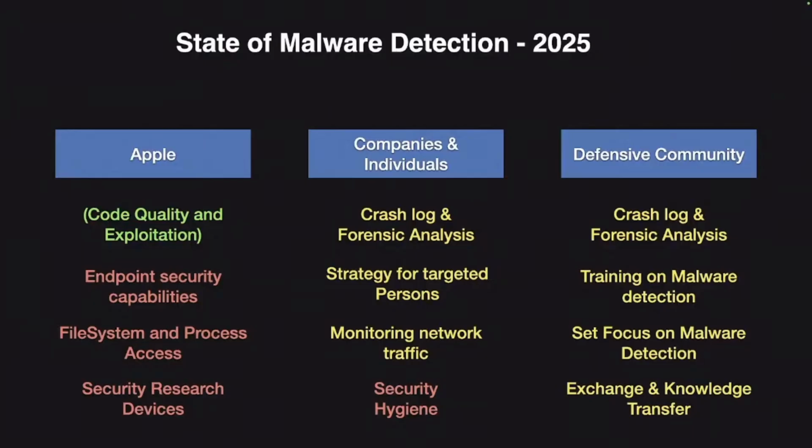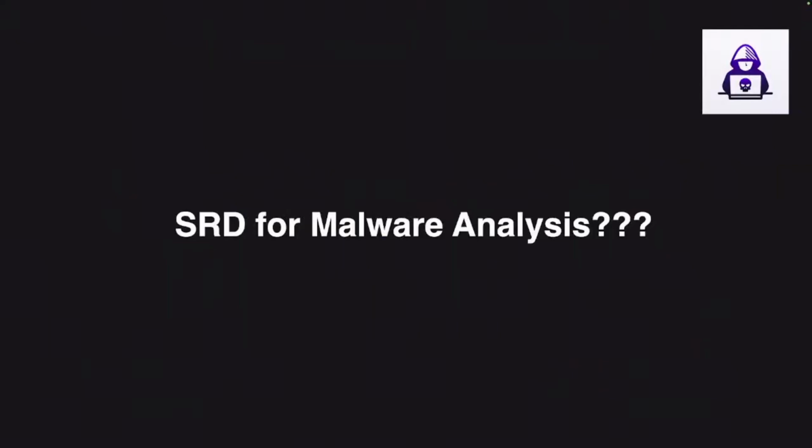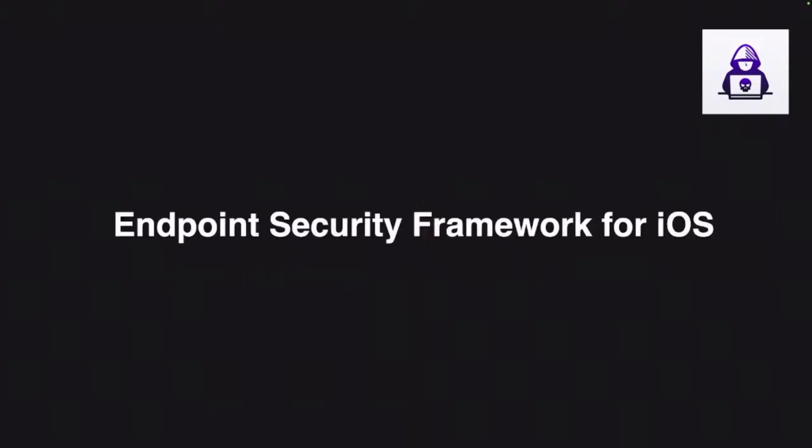In terms of Apple, nothing actually changed. We still don't have any endpoint security capabilities. We're still waiting for file system or other access to do this kind of work. And companies and individuals also have a lot to pick up. Which brings me to one of the most important questions: it would be really great to see applications for SRDs in 2025 that do malware analysis, and like I said, I have a couple of samples where I need instrumented devices to analyze them, could actually get some recognition here. And obviously the other part, an endpoint security framework for iOS could go a long way.